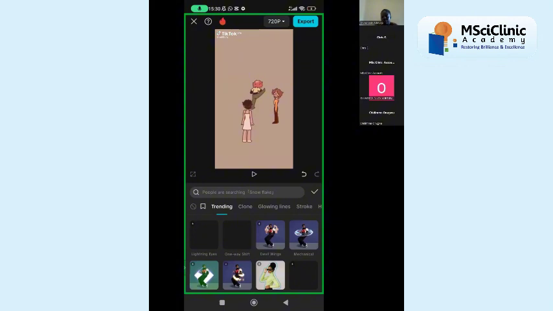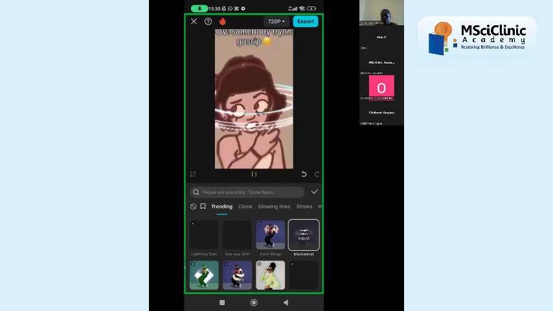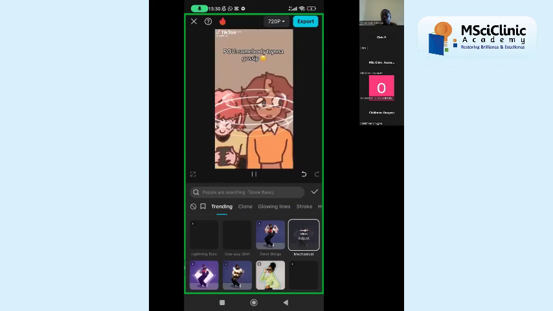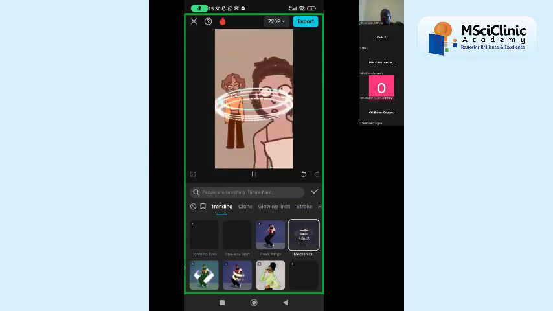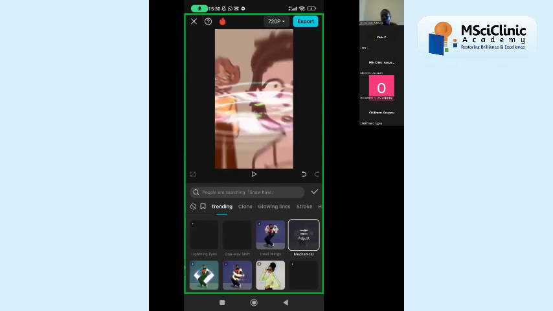You can see that the effect was only on the character and this girl here and not on the entire video. So that's body effect. And it also has other presets that you can use.